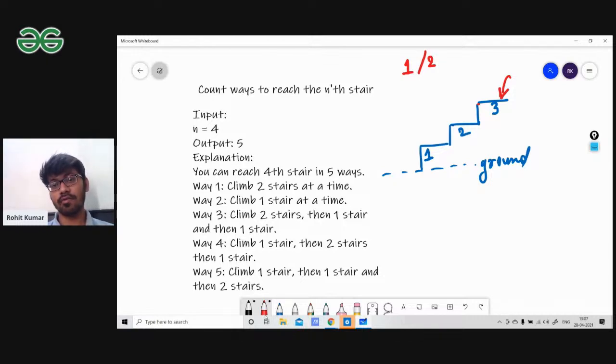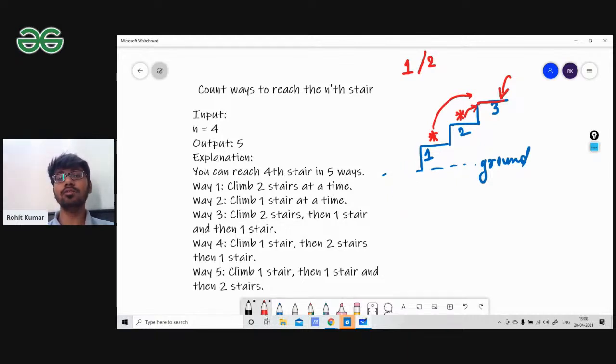So what options do I have? If I am present over here, then I know that I'll be able to reach three with the help of only one step. Now, if I am at 1, then also I know that I have the capability to reach 3 if I take 2 steps, right? From 1, I can take 2 steps and reach 3. From 2, I can take 1 step and reach 3. But if I am at ground, I don't have any choice to reach 3 because I cannot climb 3 steps. I can climb 1, I can climb 2. If I climb 1, I'm sure that I'm not able to go to 3. If I climb 2, then also I'm sure that I'm not able to go to 3.